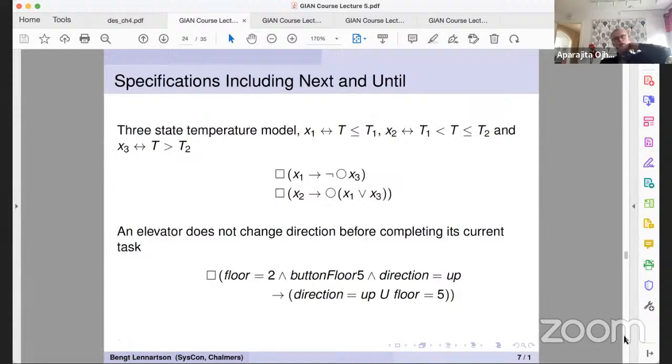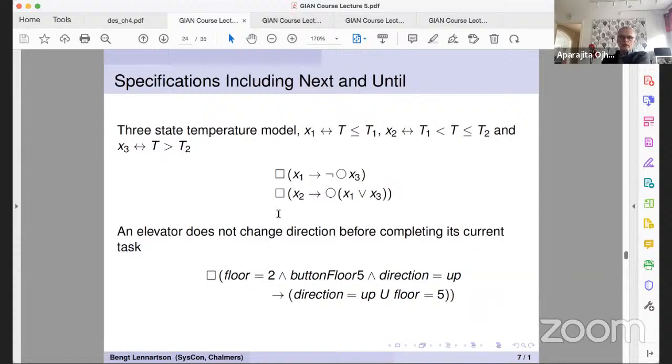So do we have then any next and until specifications? Well, actually, we had some next specifications when we looked at this even and odd numbers. I mean, there are, of course, applications where you need this next. Although some people argue that, well, actually, it's not that common that you really need that. But I think it depends a little bit on what kind of applications we are looking at.